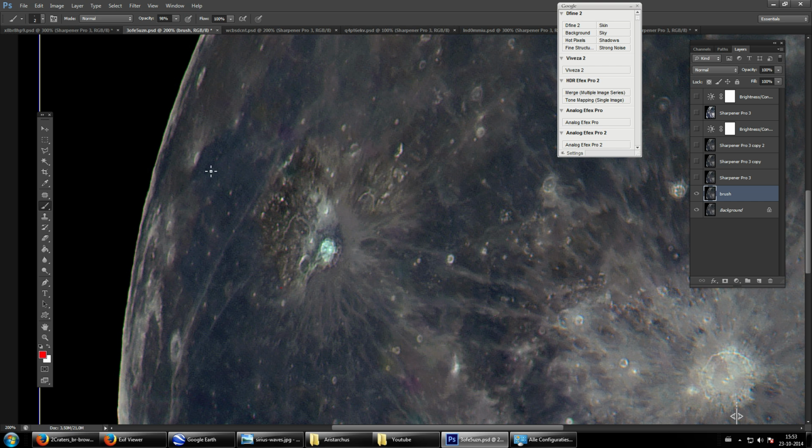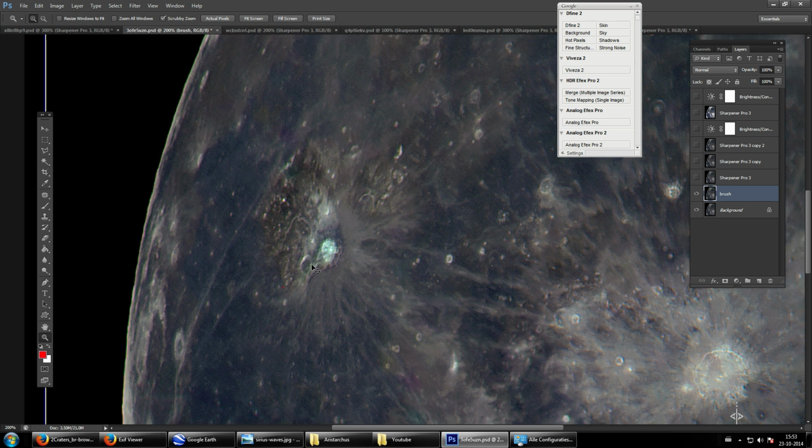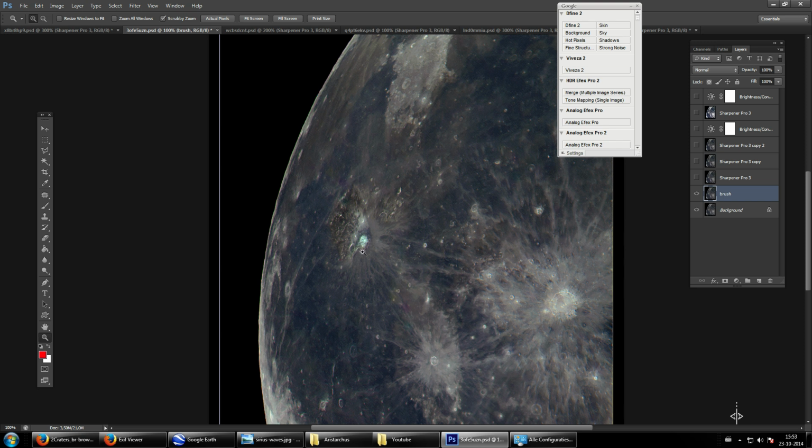So first off, let's look at the crater. And I will agree that it is different when you look at the moon, and if this is a crater, I remember a conversation between Buzz Aldrin and Armstrong. They were talking about this feature, why it is so lit up. Now let me zoom out. You can see that it is clearly sticking out. When you look at other craters, they generally don't do that.